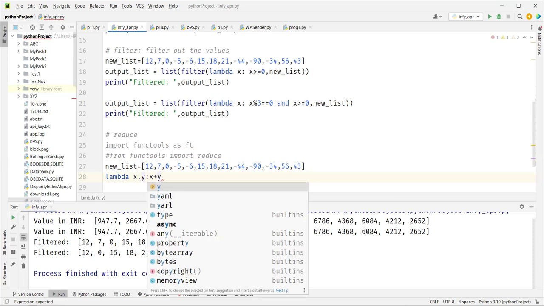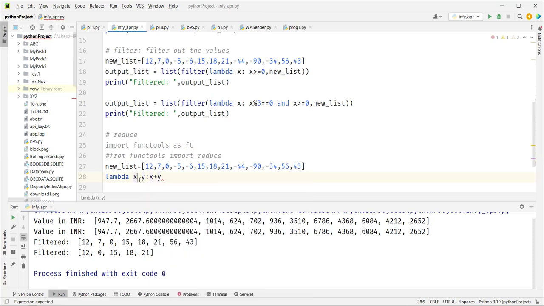So this is the input we are giving, and this is the return I want. Now we pass this to reduce, so I'm going to say ft dot reduce, and we pass the function and the list of values.